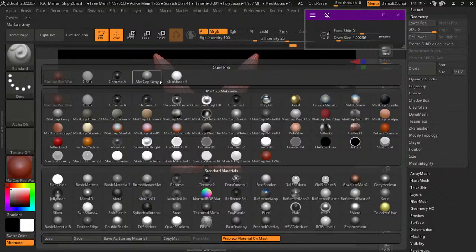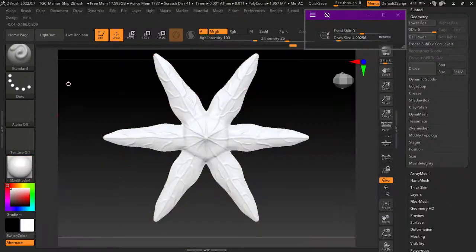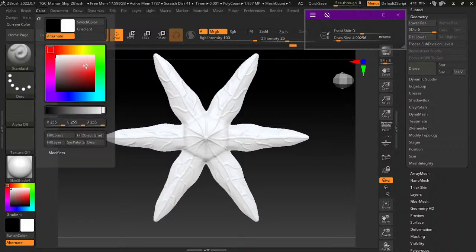Where's skin shader? Skin shader 4. We'll use that. And we need to have a base color. It's going to be a greenish color. Oh, it's too green.